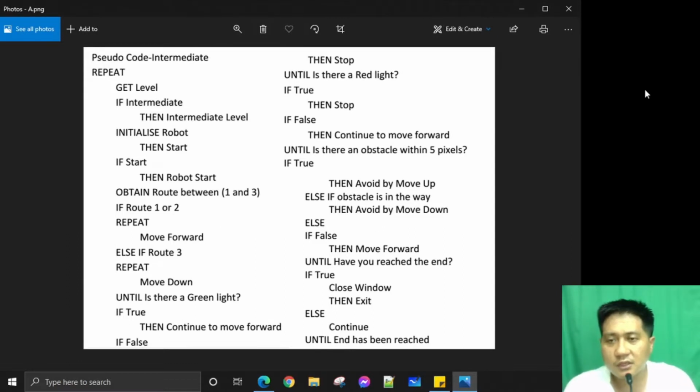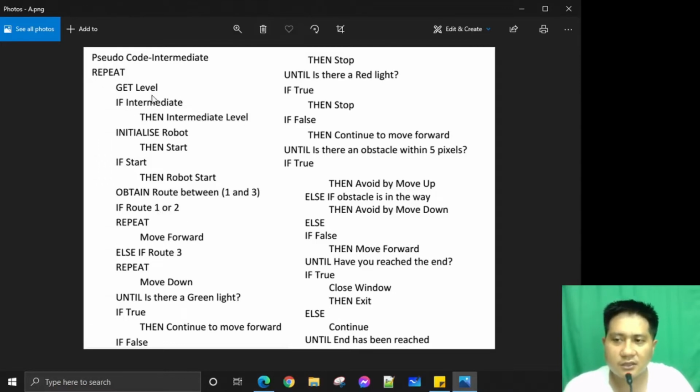So as you can see, there are instructions. What you can see on the pseudocode is purely instructions. Like this line here, it says repeat. So the program or the computer is going to repeat to perform these instructions until a certain endpoint or a condition is met.